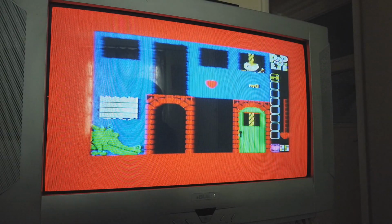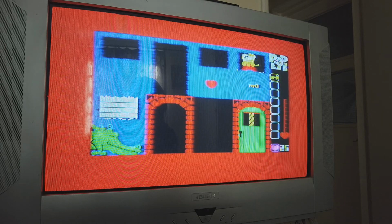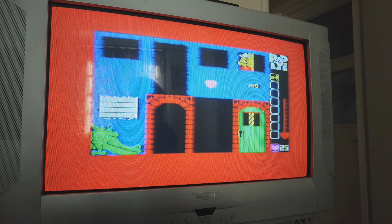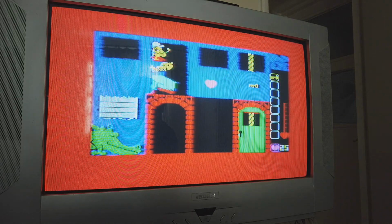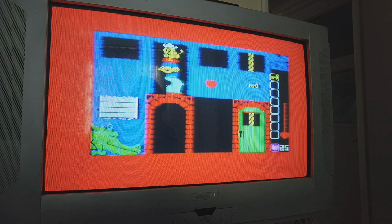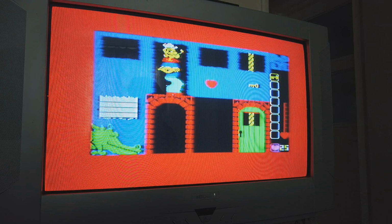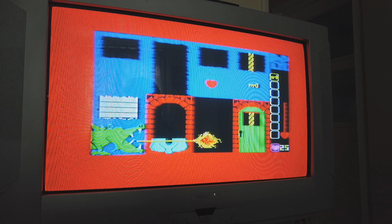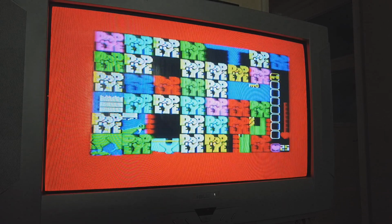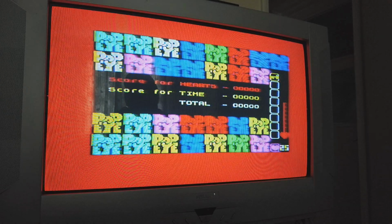Alrighty. Can I? Okay. That way. Can I? Okay. Oh, I think that's meant to be a dragon or something. Well, I'm dead. But at least we got a little bit further.